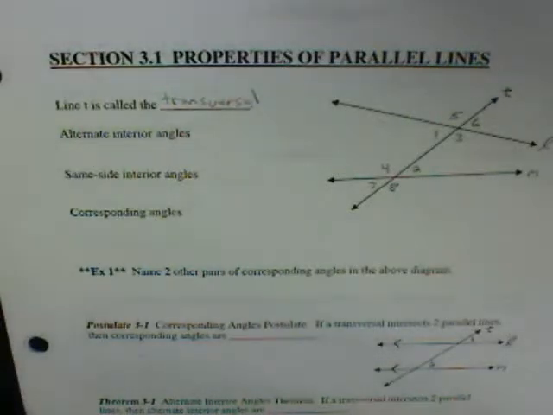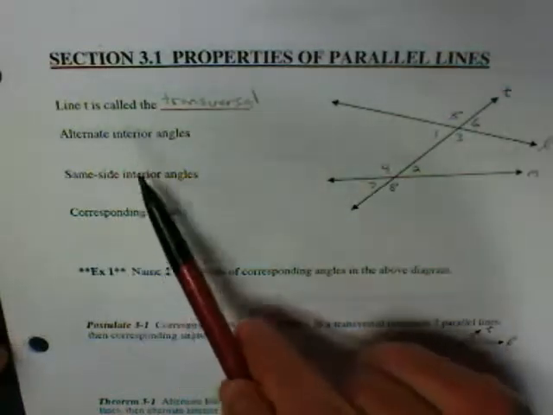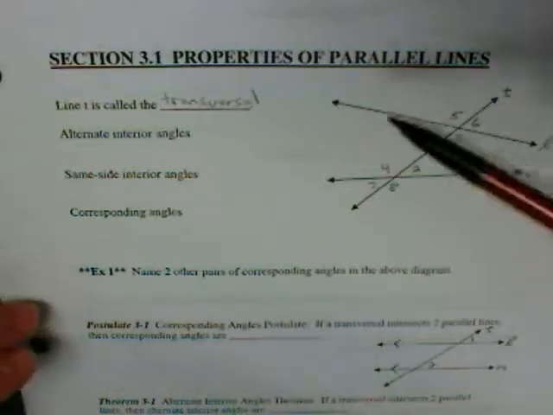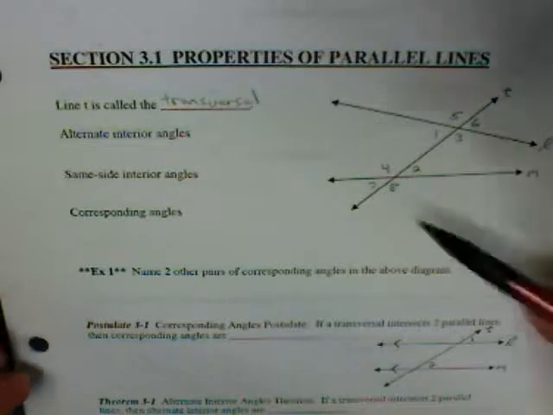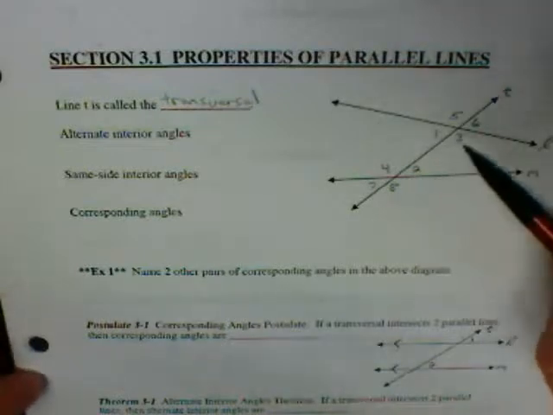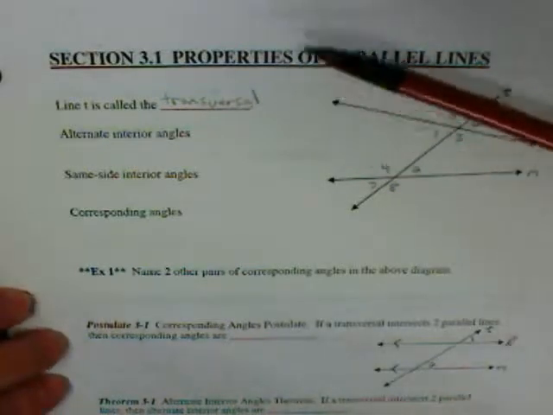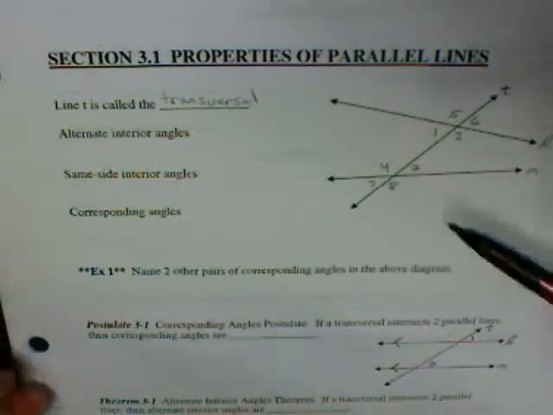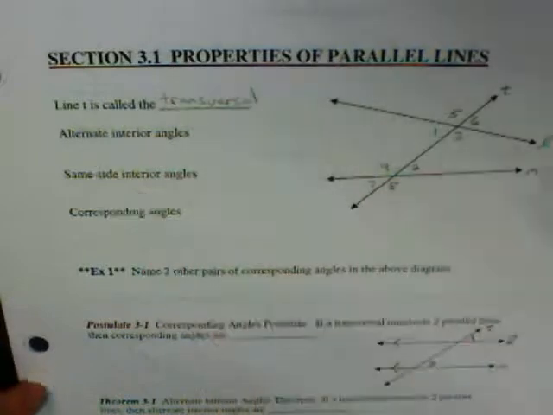of angles. The first kind is called alternate interior angles. You see we have alternate and interior, so we have to figure out what both of those words mean, and then put those two ideas together. So interior means between the two lines, between L and M. So our interior angles here are 1, 2, 3, and 4, because they're below L and above M. So interior are 1, 2, 3, and 4, but now we need to know what it means by alternate.